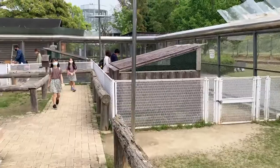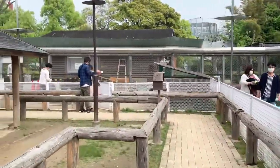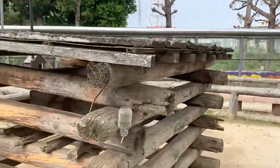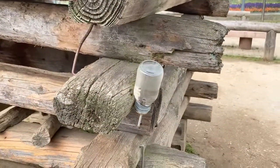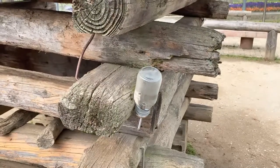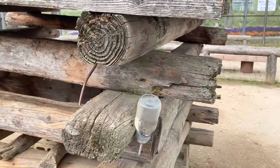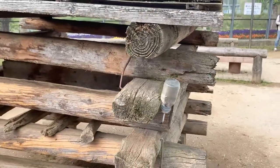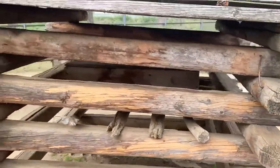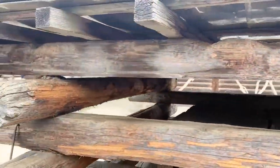Yeah, this is actually a popular thing for families and children, I think. Oh, and they have these little bottles also to drink some water. Actually, it's really hot right now in Japan. It's end of April, but it feels like it's July or something, or June at least, because we have over 20 degrees Celsius. Yeah, and I think it will be a very hot summer this year. So the streams will probably be going on in the morning when it's not so hot yet.